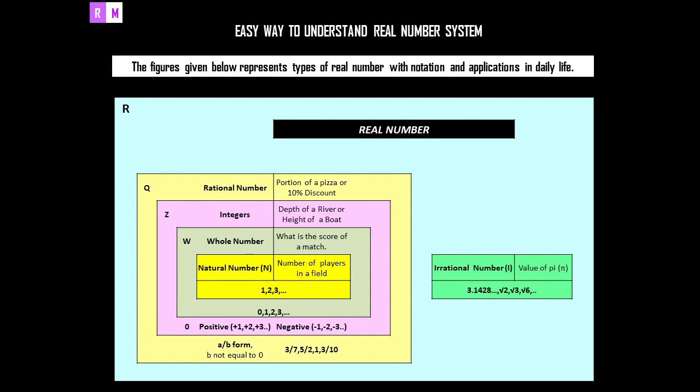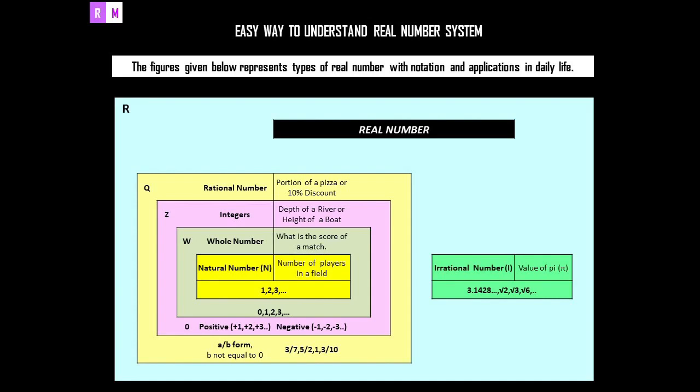Now we will denote integers with the capital letter Z, and it includes all the positive numbers like +1, +2, +3, all the negative numbers -1, -2, -3 and so on, including 0. That is integers. +1, +2, +3 are positive integers and -1, -2, -3 and so on are the negative integers.